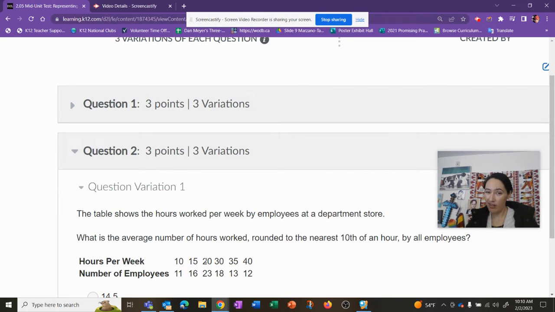If you get a different number, a really small one like 3 or 4, that doesn't make sense. Nobody even worked that little. If you get bigger than 40, that doesn't make sense. Nobody worked over 40, so how could the average amount of time we worked together be over 40 hours? It's not even in our data set.